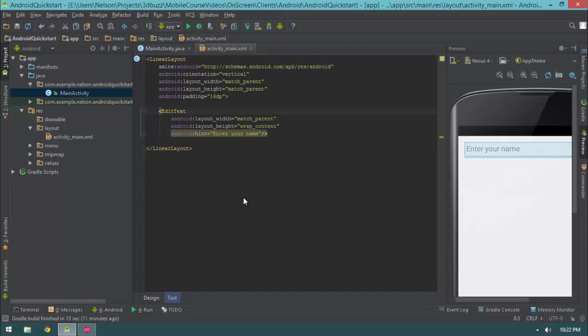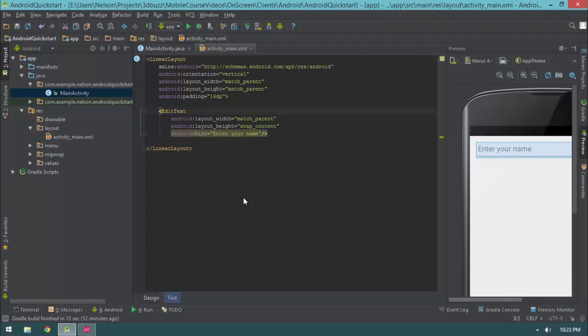You know how it's a very common design style to have the label of a text control inside the text control and have it grayed out. Then when you click on it, the label goes away. Well, that's what we've just done there. And you see that it's been reflected on our preview panel, which we haven't talked much about, but it's here and it's awesome. And that's all you need to know for now.